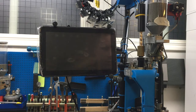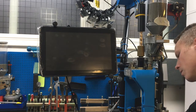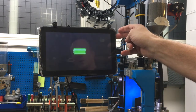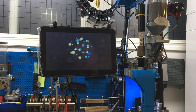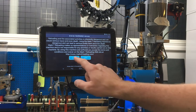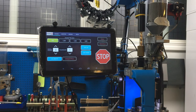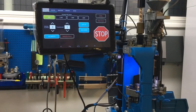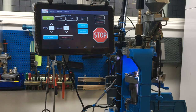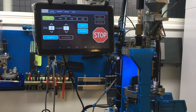Now I start the machine, put on the power, turn on the light, and start up the control panel. I accept and everything is ready to run, but I need to calibrate the unit so I push calibrate. The servo goes down to the bottom position and then up to the top position, setting the zero point of the servo and the stroke.